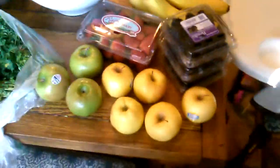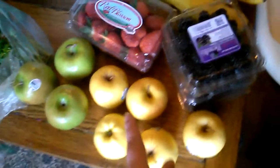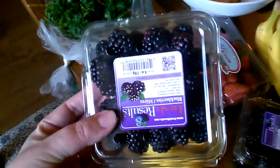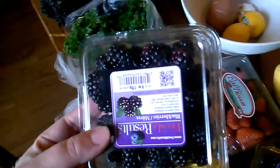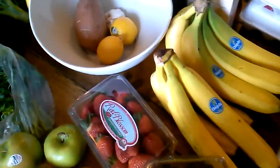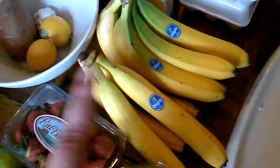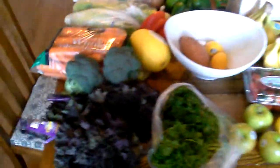For fruit I got five yellow apples and three green apples for my husband and my daughter. I got three packages of blackberries — two will be for my breakfast and one is for the balsamic blackberry pork chop recipe — then one package of strawberries and a bunch of bananas, because we went through all our bananas last week. That's the Whole 30 section of my groceries.